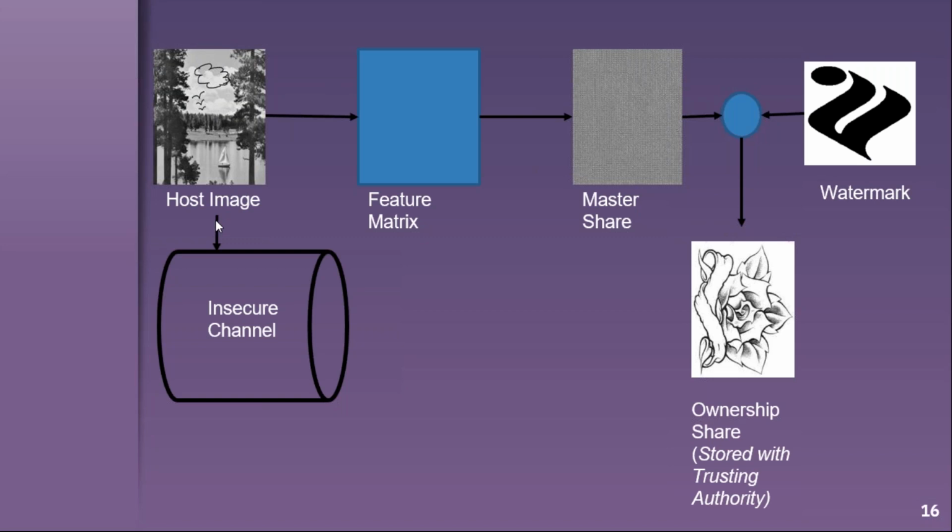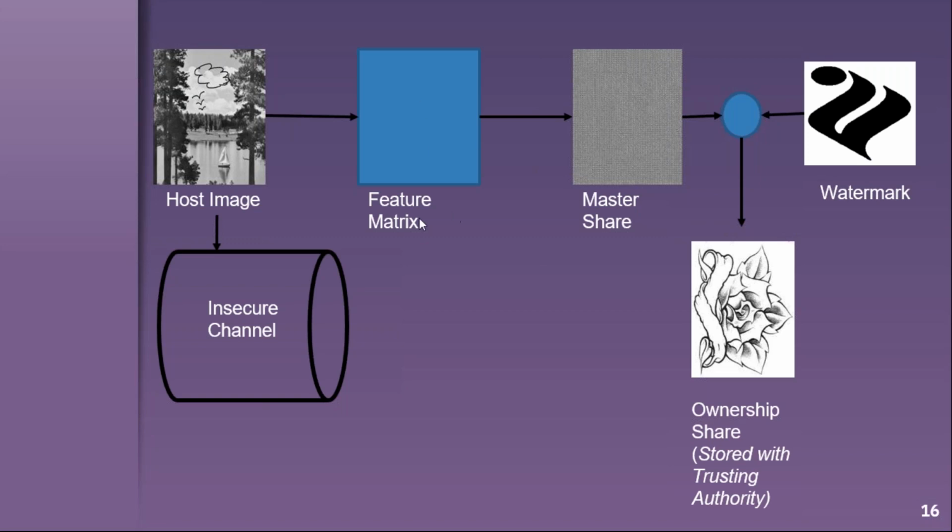So from the host image, we extract some features. Those are the important features which are necessary, from which we can construct back the original image, and we just exclude the features which are not required, but which are just handling the brightness and other stuff. So we extract the important features from the matrix. These features are extracted either by applying different transforms, or we have various sub features or SIFT features. I'm just giving a brief introduction: we extract important features which represent the important objects in the image.